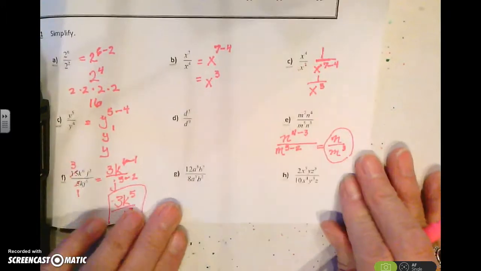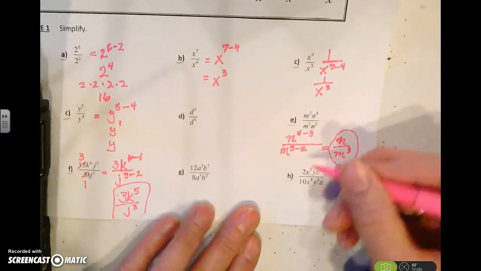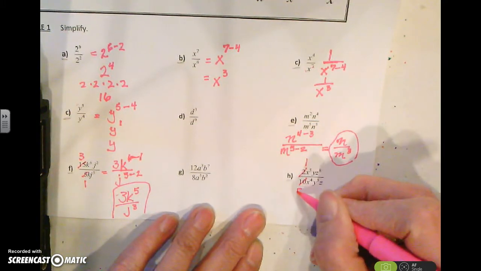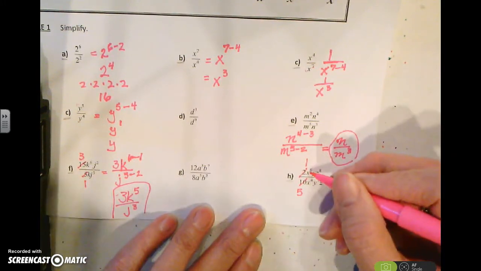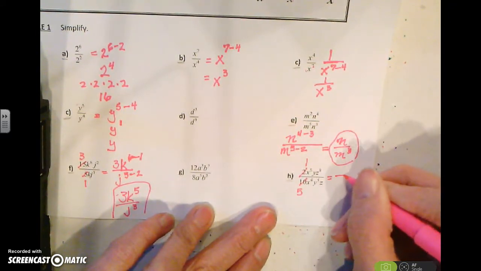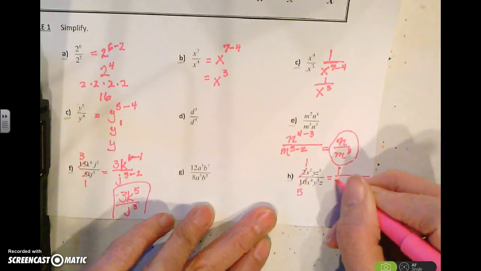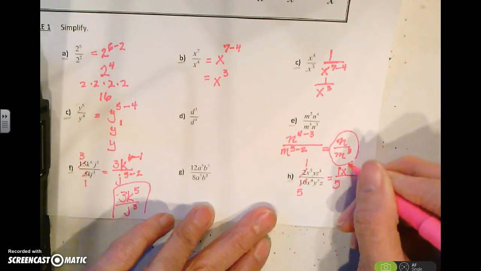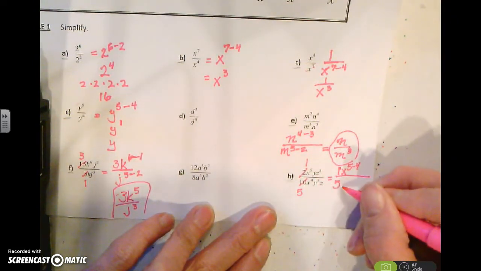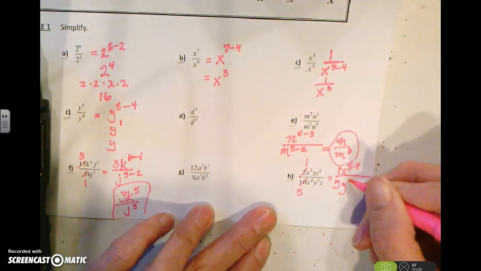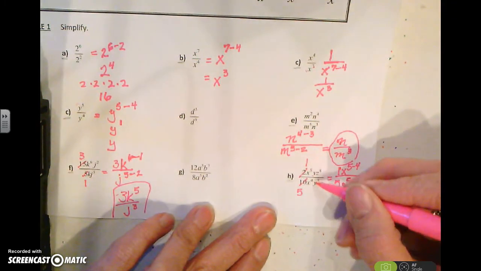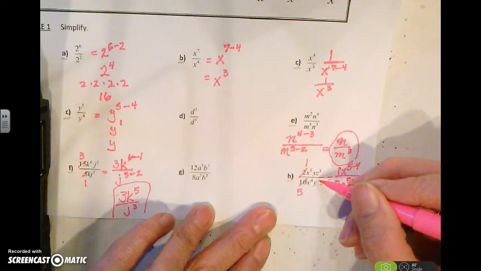Then we'll go on over here to example G. This time with my fraction, with my coefficients, 2 will go into 2 once, 2 will go into 10 5 times. For my x's, my numerator is heavier, so I'm going to end up with x to the 5 minus 4. And there's several y's in there, so y down here, y to the 5 minus 1. So again, I'm going to be putting like bases together. So here are my y's with a 5 and a 1. They're going to end up here.